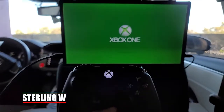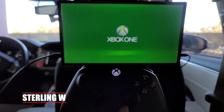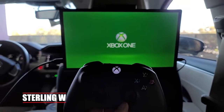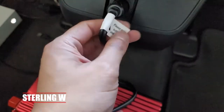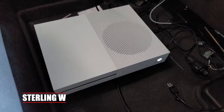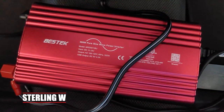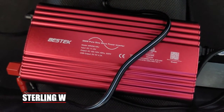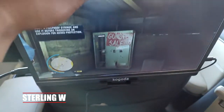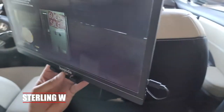And there it goes — pretty cool! I've been using this for the past week and a half, two weeks and it's been pretty fun, especially when I'm charging my car while waiting for an hour or two. Or if I'm waiting for someone, it just takes about five minutes to put this on the floor, set it up, and have it done. If I wanted to, I could move the Xbox to the front passenger side to save the footwell space for storage or for feet. Myself, I just leave it on the side, and when I need it, I put everything in a bag.